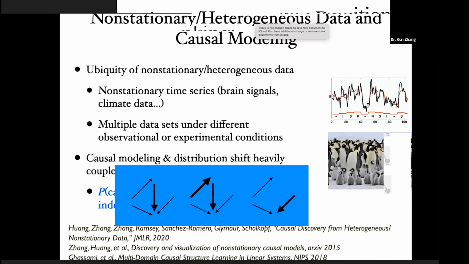And here, actually, it's easier to recover causality. Why? Because causal modeling and the distribution shift are heavily coupled. At the beginning, I explained the property of modularity, right? So it implies that if you have a causal system, and if you have a decomposition of the joint distribution according to the causal system, then you have the minimal changing property, and you have the independent changing property, right? Now, from non-stationary data, you can observe and analyze how the distribution changes. You can try to verify those conditions in order to recover a causal representation.